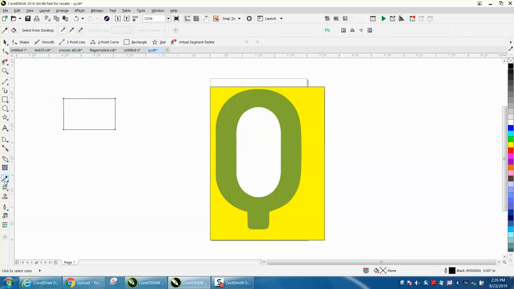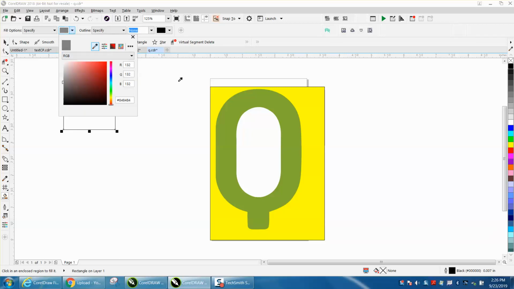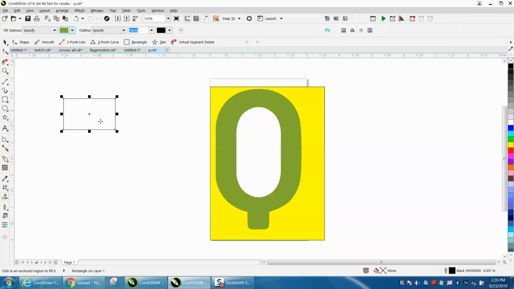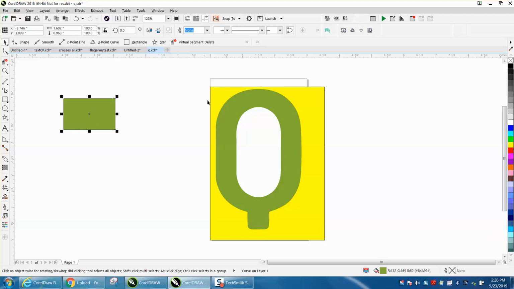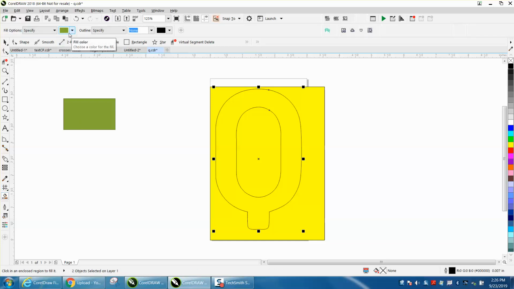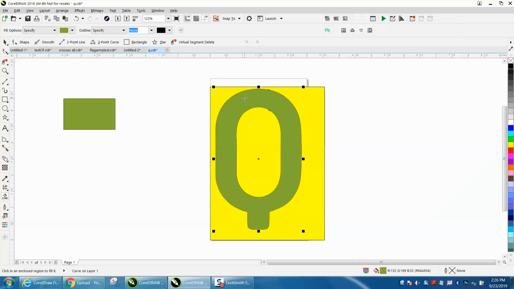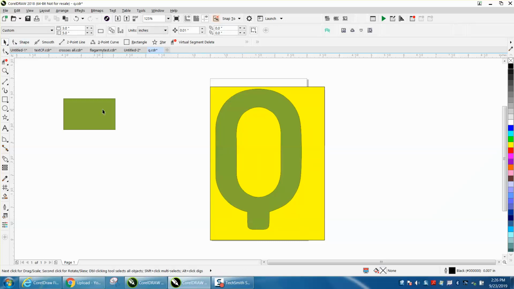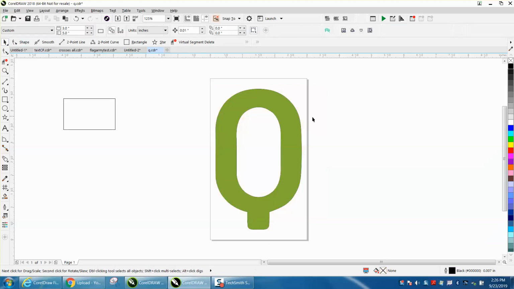Or you could actually use a color, but get the eyedropper tool and take a sample of that green and then place it in there. Then I'm going to take my item and I'm going to left click, right click, and take the smart fill tool, and I've already got that color, so it doesn't matter. And there you go. Now you don't have any white center background and everything is complete.